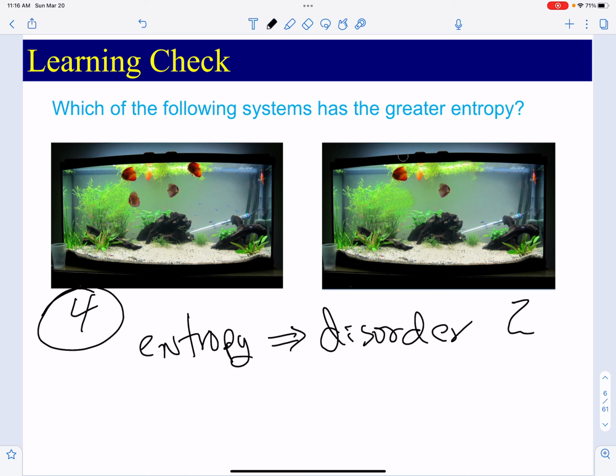So the more variations you have, the more disorder the system can express. We're going to call these particular variations, it's like a snapshot every microsecond, microstates. So the more microstates you have, the more entropy a system has, the more disorder it has. So keep that definition and analogy in mind.